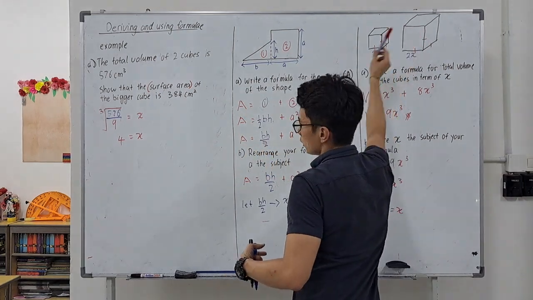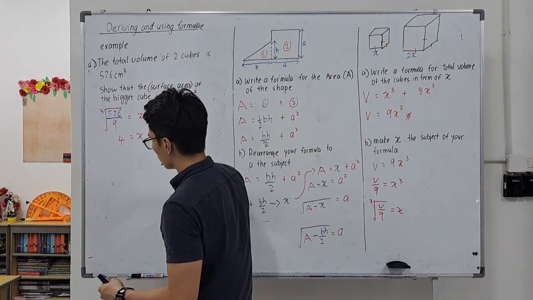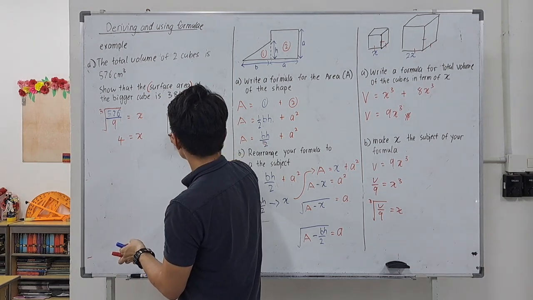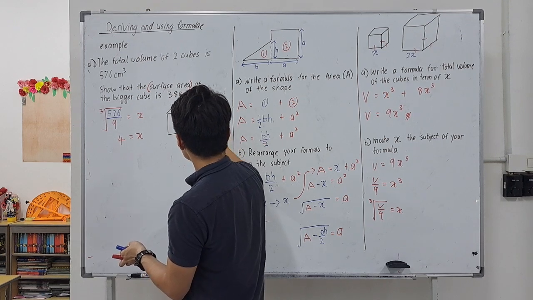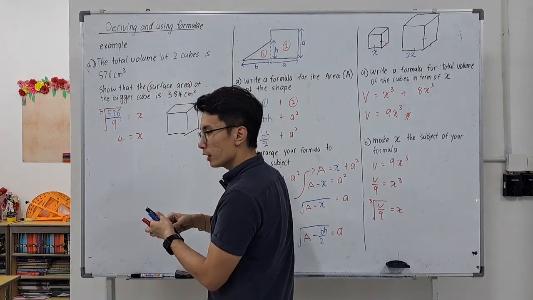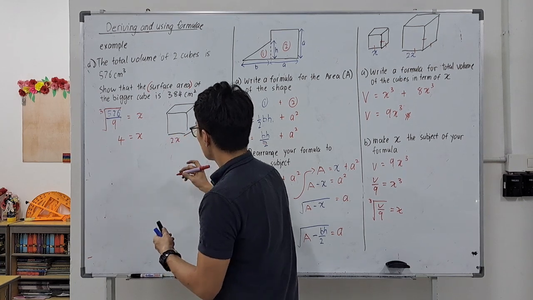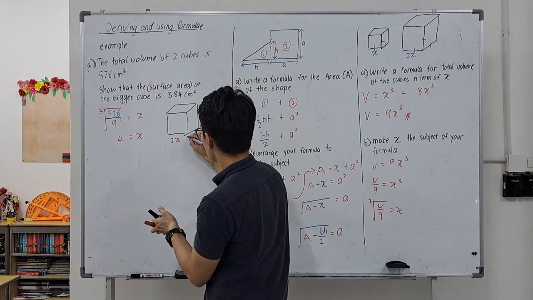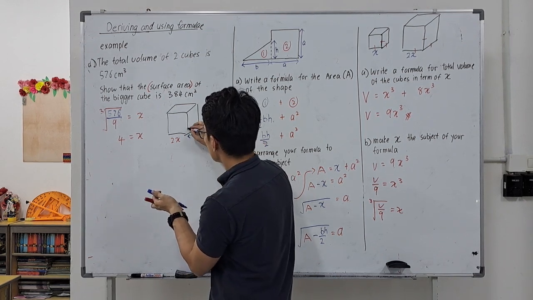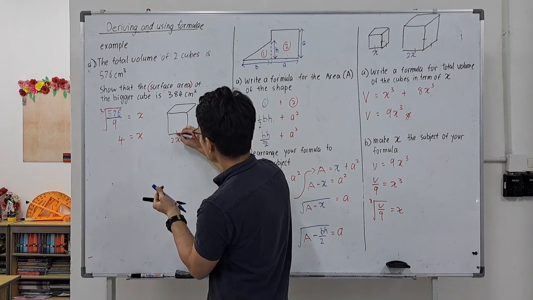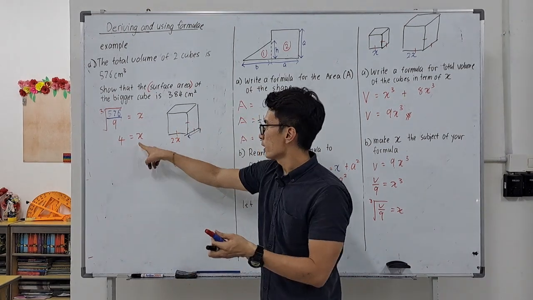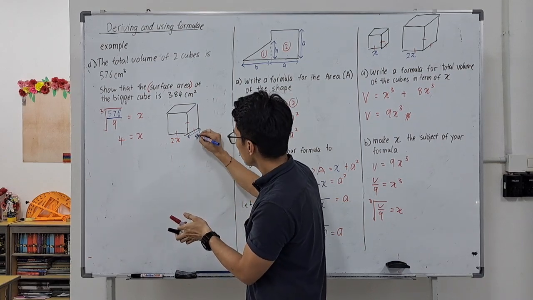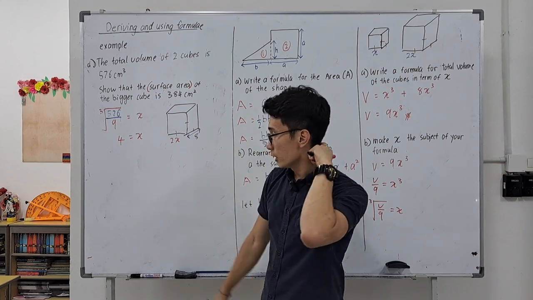So again, I'm interested in this big cube over here. So let's draw this big cube out. And we know that one side is 2x, correct or not? So since we know one side is 2x, how long is each side? Since we are talking about a cube, everything has the same length. This is the same, and same. Since I know x is 4, the side length over here is actually 8 centimeters, correct? So everything is 8 centimeters.